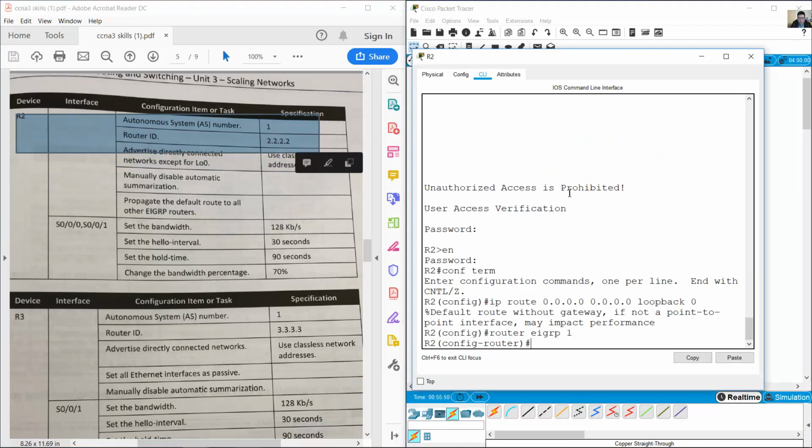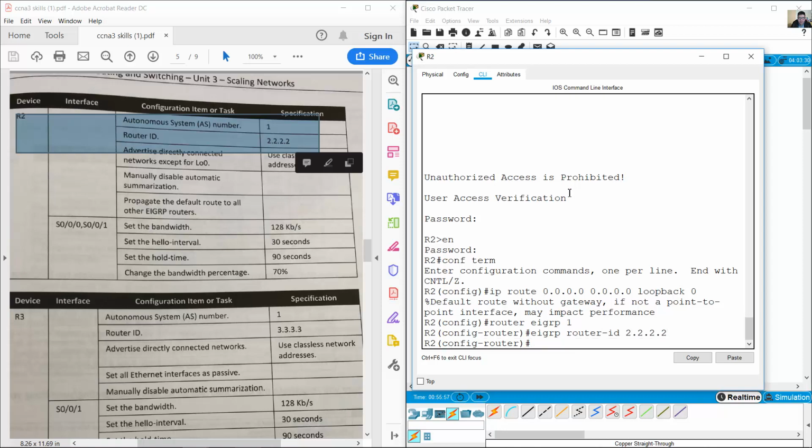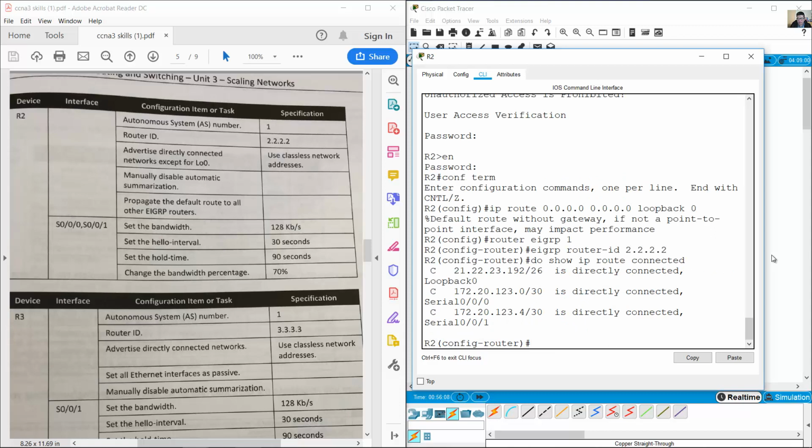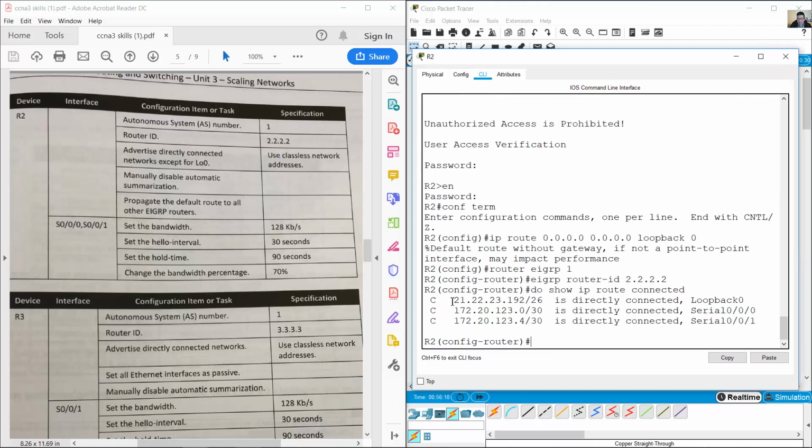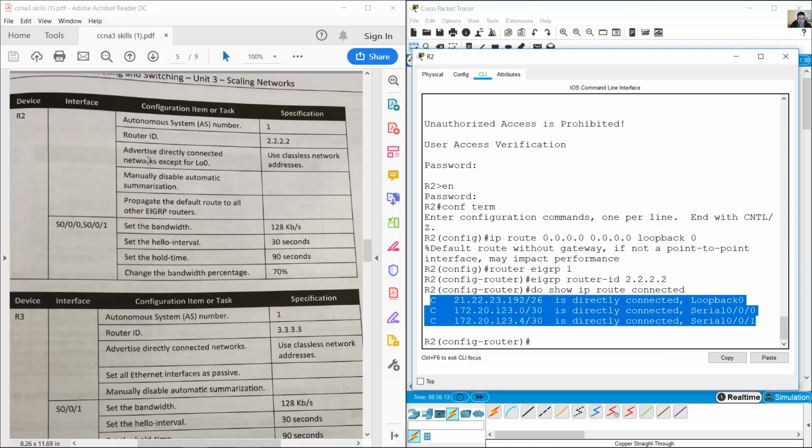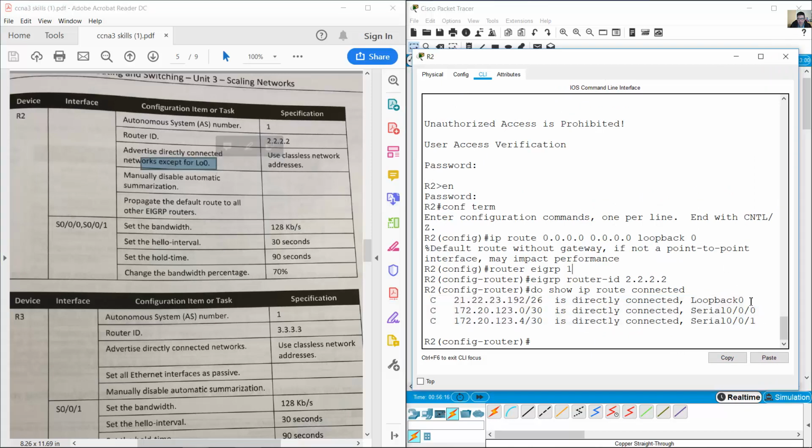Router EIGRP autonomous system number 1, EIGRP router ID. Show the directly connected networks with do show ip route connected. Advertise all of these except loopback 0. Do not advertise this because you are using a static default route to reach this network. Only advertise these two.